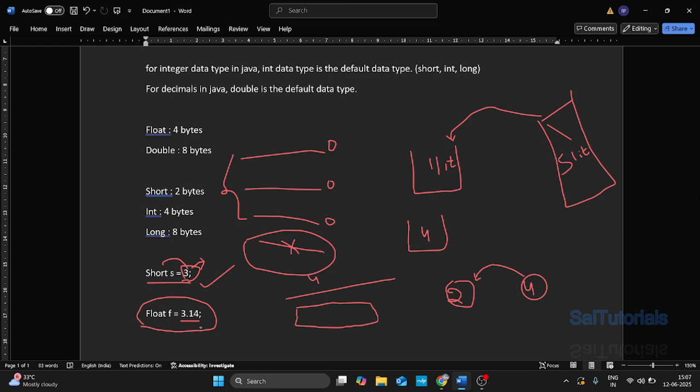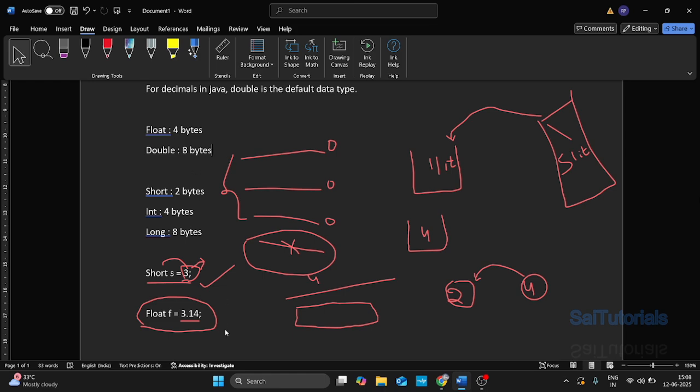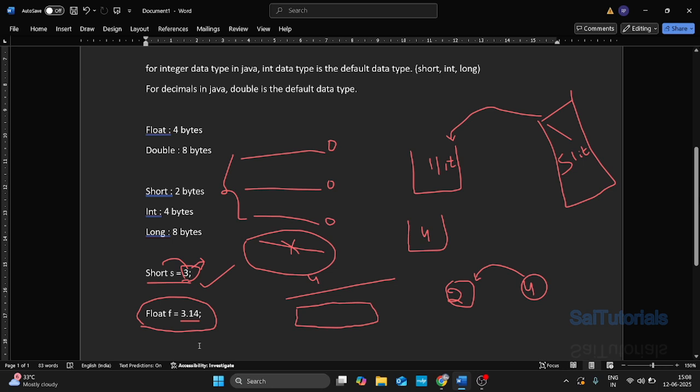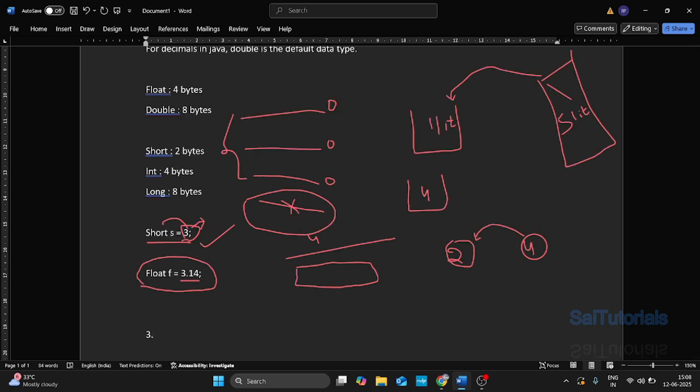So this is valid. What's happening with the float? As you know, in the previous video we already discussed how floating points are stored in memory, right? When you try to store a float or any decimal, instead of storing the value as 3.14, it will store some big value like 3.140000456 or something, some random digits.